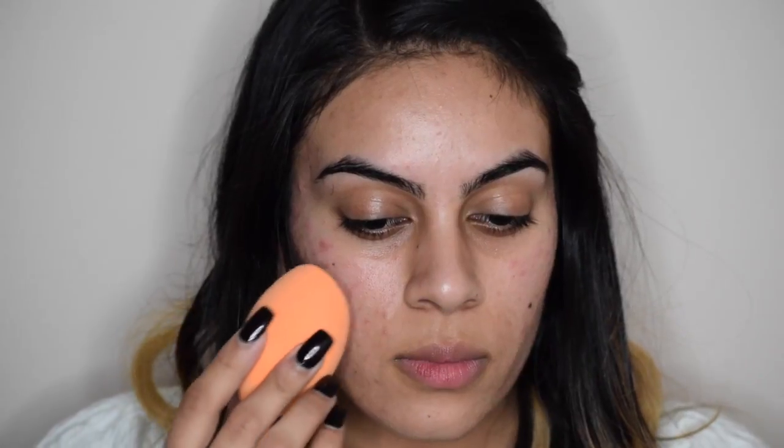And I'm going to be starting off with the L'Oreal Infallible Pro Matte Foundation today, and I'm going to be applying that all over the face with the Real Techniques sponge. And I'm taking that in the color Natural Beige.